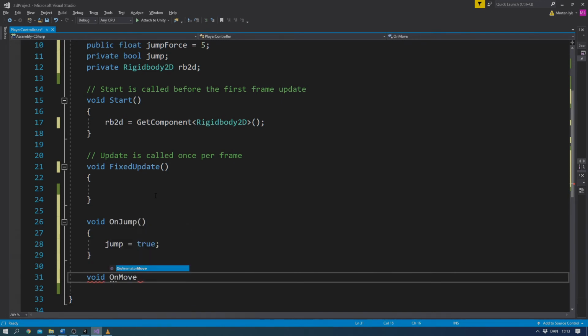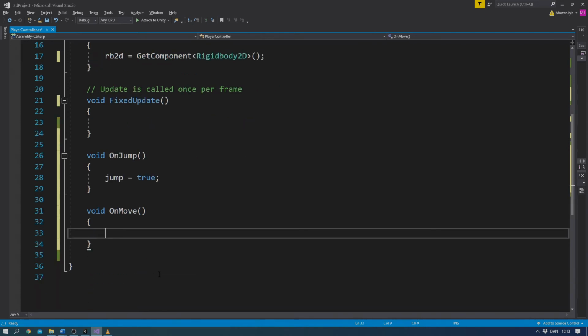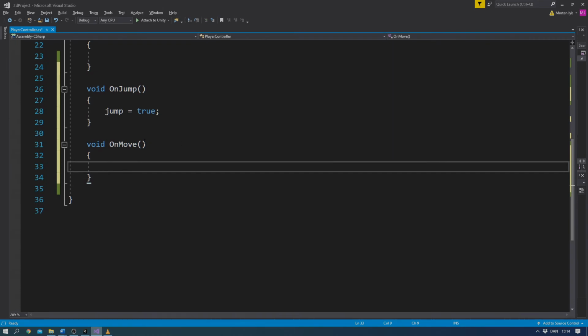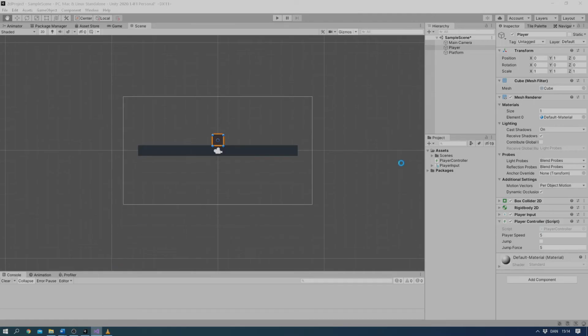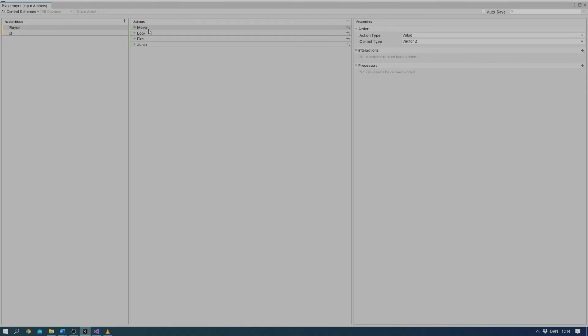And here I'm going to just click because it will automatically guess that I want to press the on animate move. It just has some bugs still. So on move. And the move function is a bit different than our jump function because our on jump is just a button listener. So if I go back to Unity and let it load, I can open our input manager again, and I will just show you what I mean. See, our jump function is just a button, but our move is a value that it will get. So it will get the value from both our X direction and our Y direction.